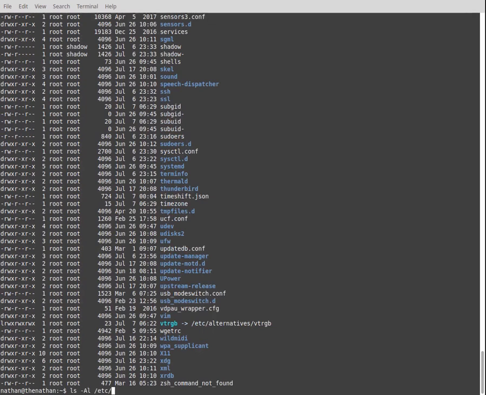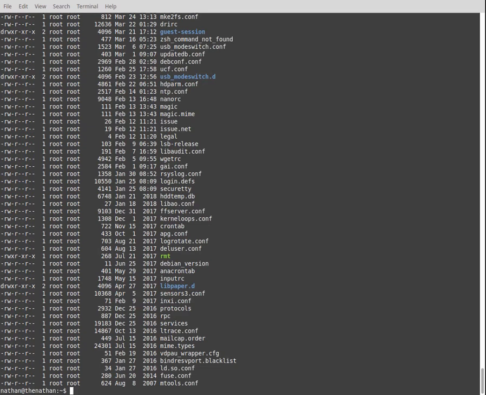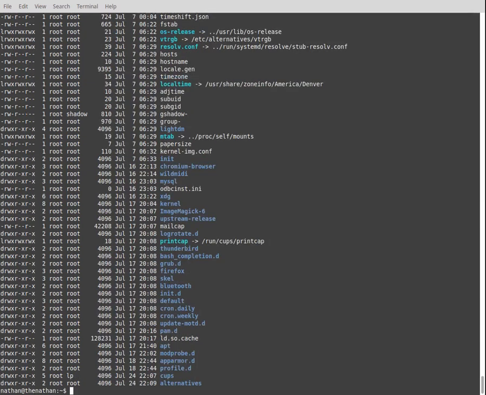If we want to look at it based on time, we can give it T, and then it sorts based on time. But it's not giving us a good order here. It's showing us the oldest file at the bottom, and with the etc directory, you can see it scrolls more than my window has, so I could either scroll up with the mouse, or I could sort it the other direction, a reverse sort. And then there you can see that the newest file is at the bottom and easier to see.